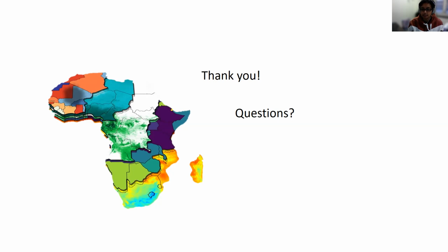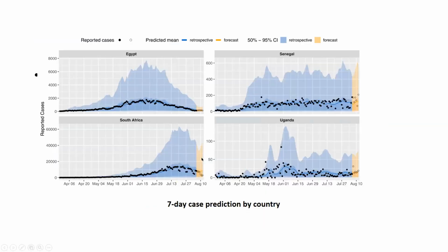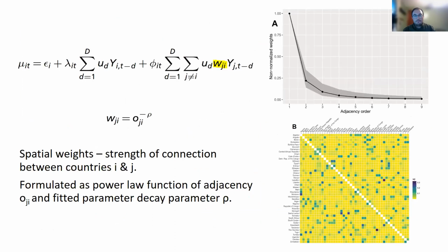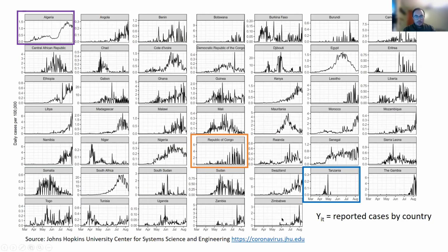Any other questions? Yes, Andrew, this is Mosok. I have a question. Yes. You have shown that some countries don't have all the data, right? So how do you deal with it? Great question. And I didn't mention it here, but we reduced our country set down to 7 times 35 plus 5, about 40, right? And that's not all the countries in the continent. We eliminated countries because we couldn't connect them to the mainland.